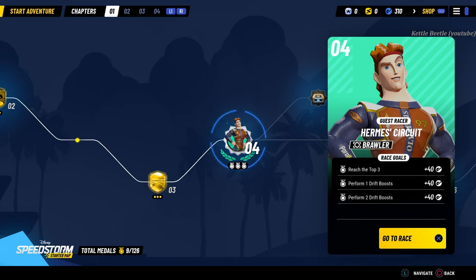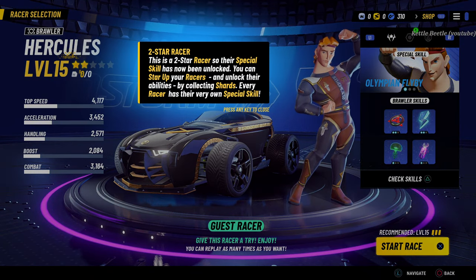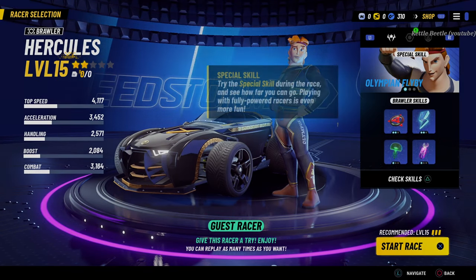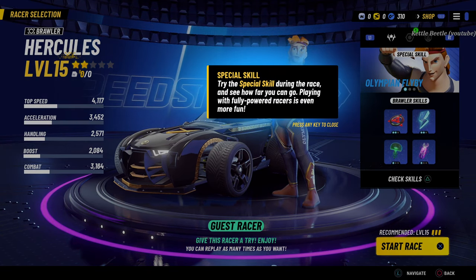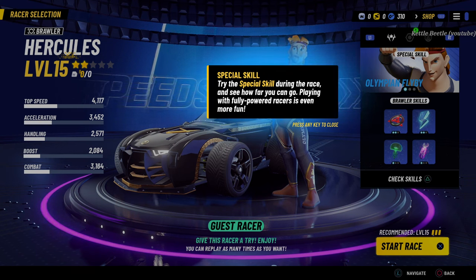Let me check how much time we're in here. You know what? Okay, we could do this race really quickly. Our hero's only as good as his lap time. 2-star racer, so the special skill has now been unlocked. You can star up your racers and unlock their abilities by collecting shards. Oh, okay, so you could give the racer a try. I thought he'll just be in the race. Try the special skill during the race.